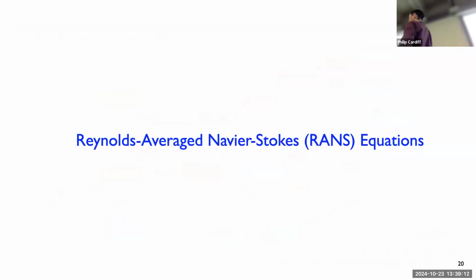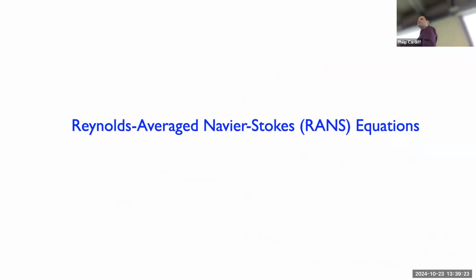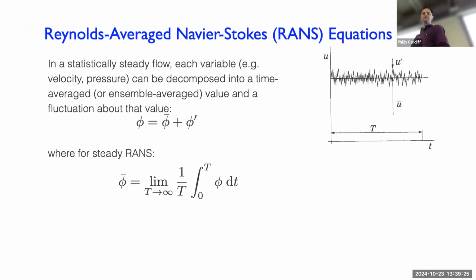So for the rest of these slides, I'm just going to go through, well, how does RANS work? How is that derived? Because that's the one we're going to use in the assignment. And if you're going to do any turbulence, start with RANS first. And then if you really love this area, then you can learn more about how to extend it to LES and other approaches.